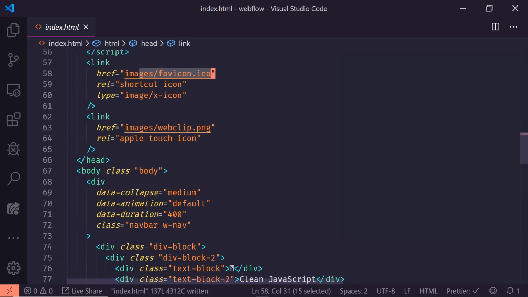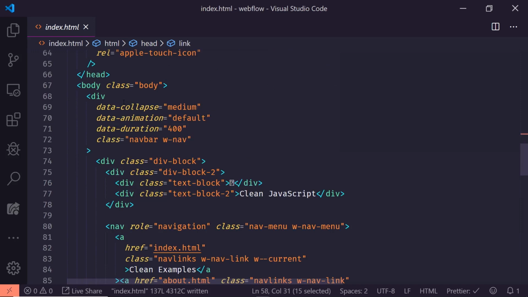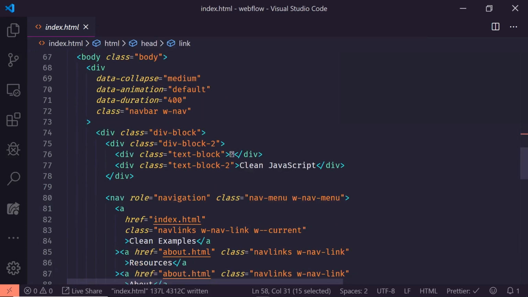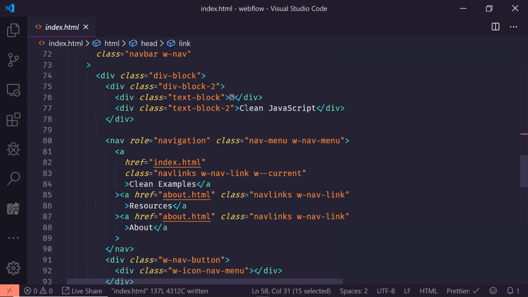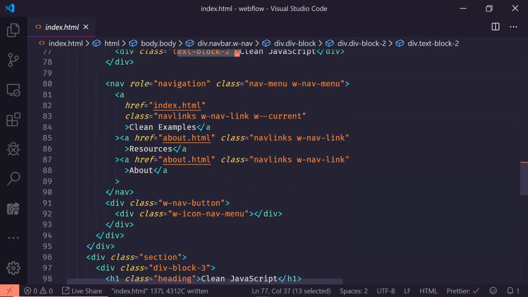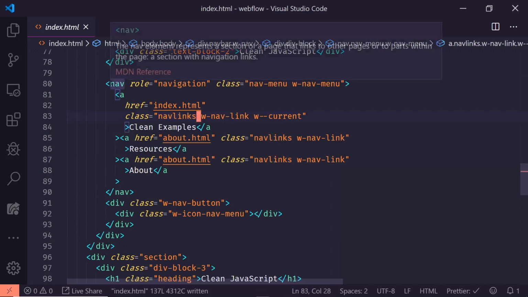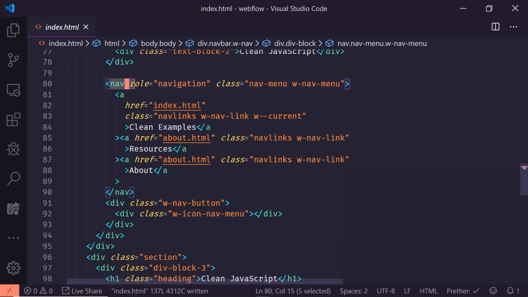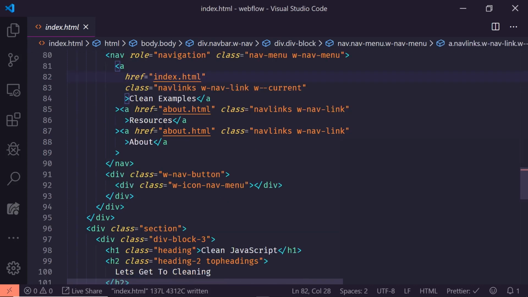And has our five icon. Now, as for the divs, when we get into the meat of the app, I didn't actually explicitly add the name of different classes. I've only added a few. So we have this div block, but that's fine for me. Has this clean JavaScript text that I put in here. Text block 2 has this nav links. We did add this class in here. I mean, these are just very simple. It has nav, so it uses our navigation as we expected.